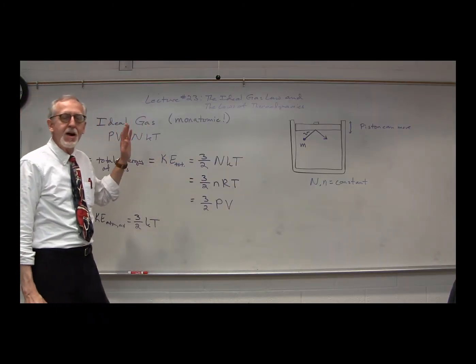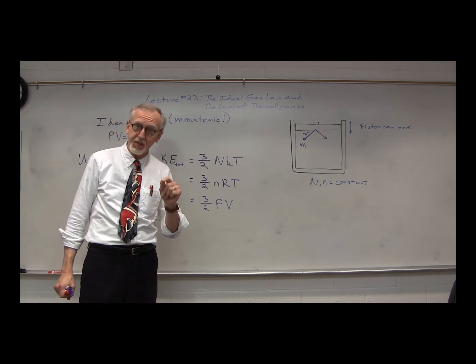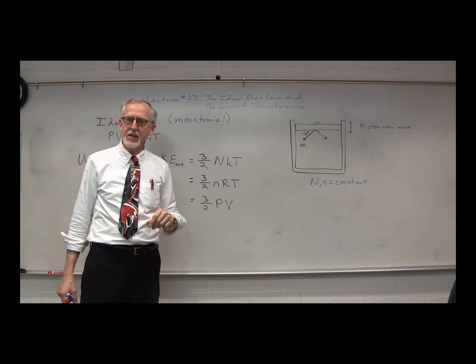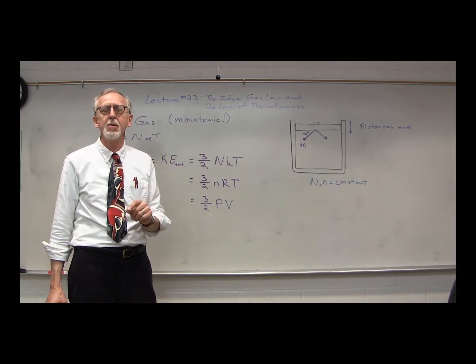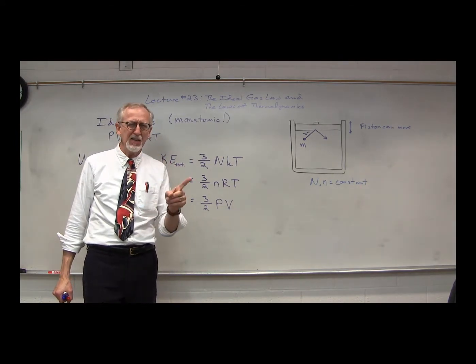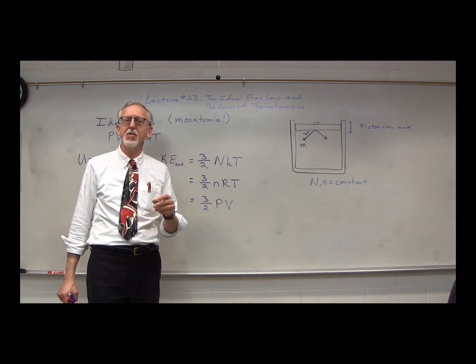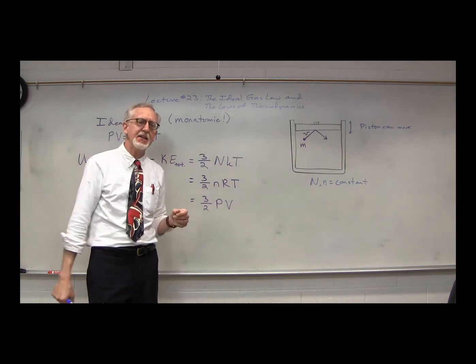We have been talking about ideal gases. I now just want to imagine we're talking about a very specific kind of ideal gas, and that is a monatomic ideal gas. So that means we're going to assume that all of the particles in our gas are made up of individual atoms. Now, why is a one-atom-type gas going to behave differently than, say, a diatomic like hydrogen with two atoms? I'll come back to that in just a second.